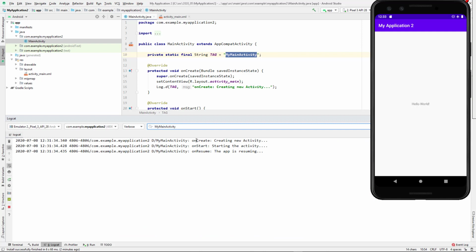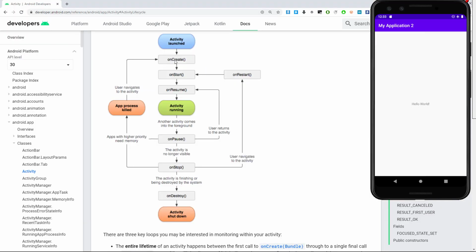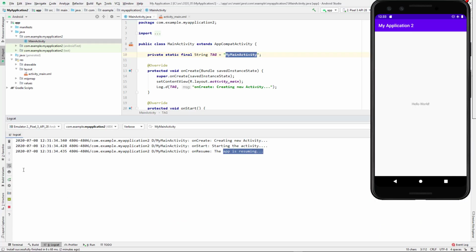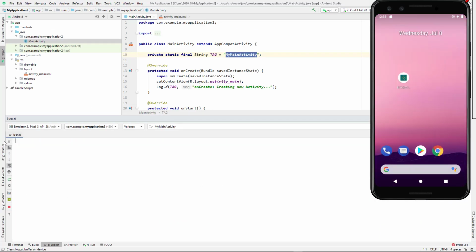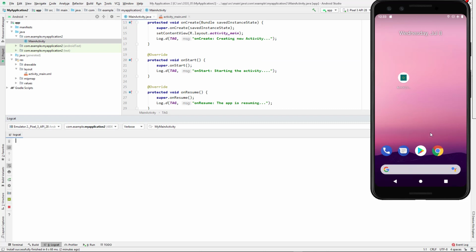Can you see? This was put in the console on create. Then we started by creating, then started by starting, and started by resuming, exactly the way we expected. The onCreate is called, then onStart, then onResume. Let us try to go home and see what will happen. If I want to delete anything, I just click here and it will be deleted. So I've gone to the home of the application. Nothing is displayed because we have not listened to onPause and the rest. So I'm going to open the application again and you see what will happen.